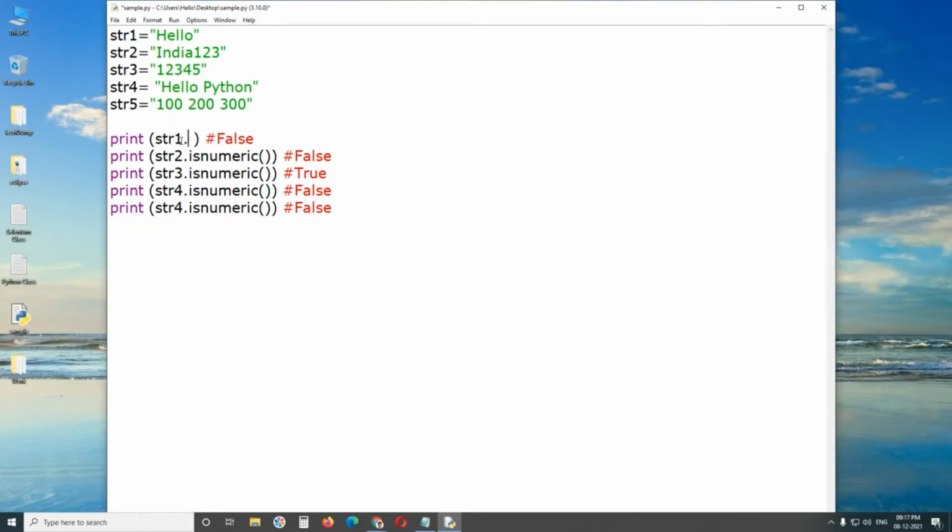Sometimes it may not provide it, so you need to remember some built-in methods and built-in functions. str1 dot isalpha, small letters, isalpha. It is also a built-in method.